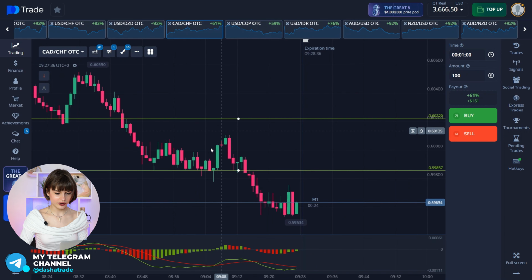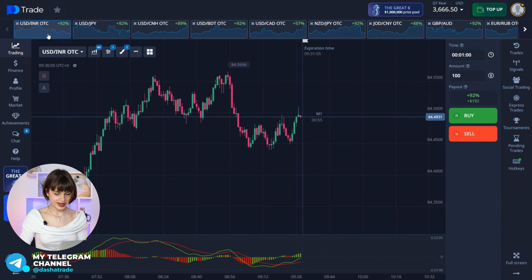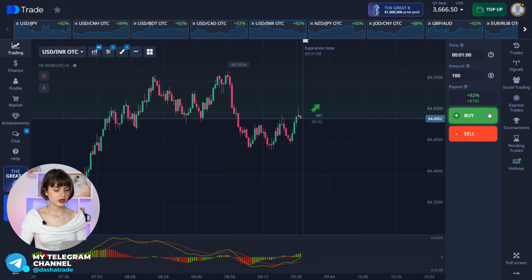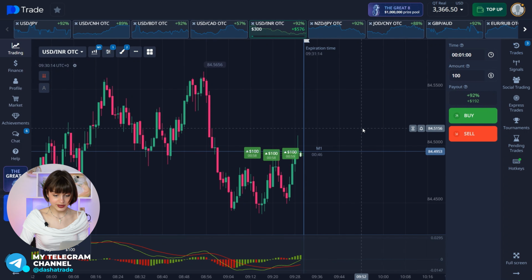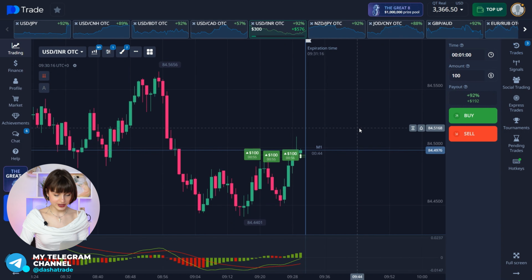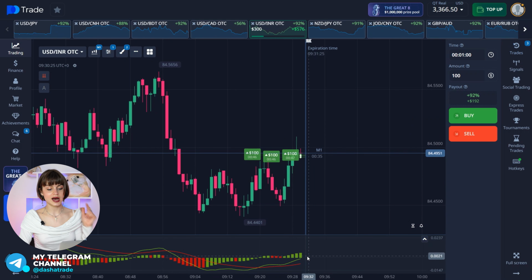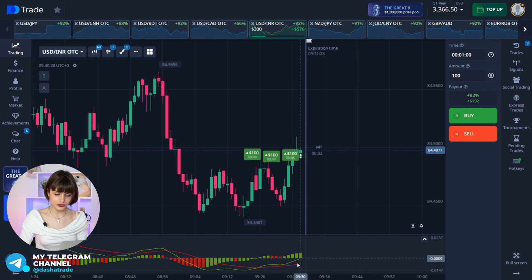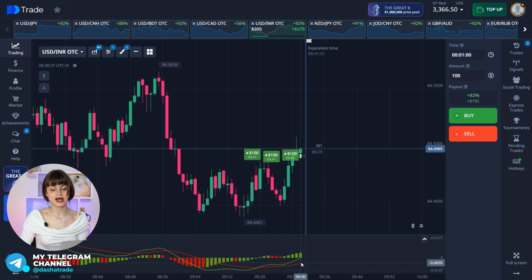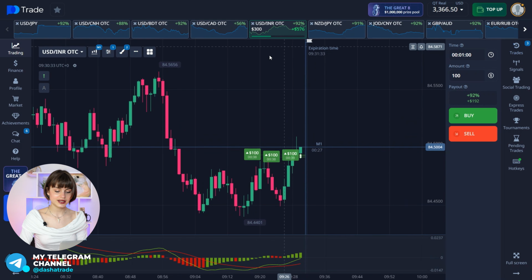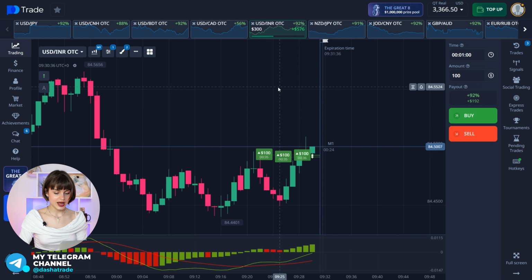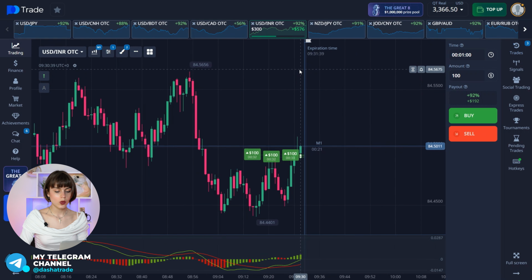We're moving to the next asset, looking for a new case. So guys, the next deal will be opened on this asset. The position will be to buy, and I open at this point for $300. First of all, we have an upward trend here, and the movement was very good, very impulsive candles. We look at the price volumes on the MACD indicator. Each volume is higher than the previous one. There is a divergence of two moving averages. As you can see, the green moving average is higher than the red one, and accordingly, it indicates the trend is upward, and most likely it will continue. Therefore, we can safely open a deal here and wait for the result.